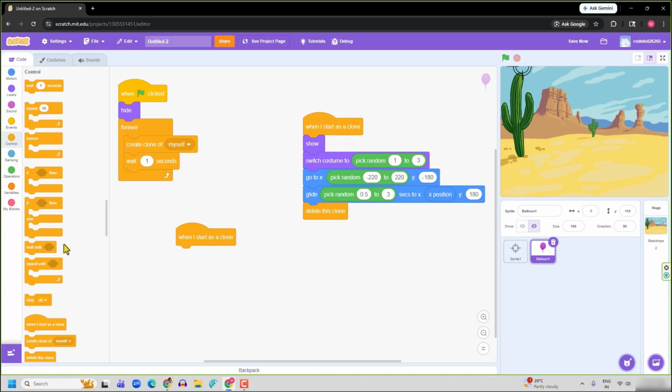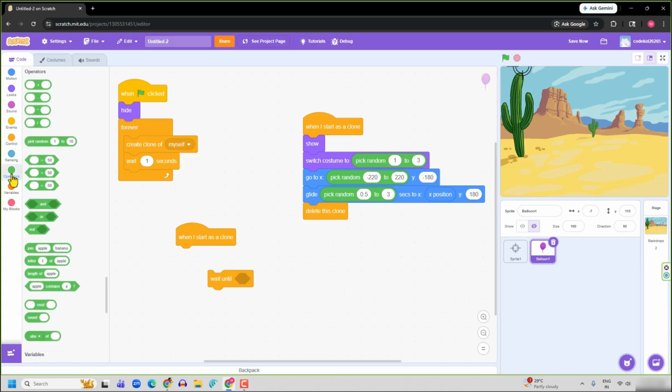And now I will drag wait until block and then go to operators and bring in and block. Now what should happen? Mouse should be clicked and mouse pointer should be touching balloon. That is what is meant by hitting.